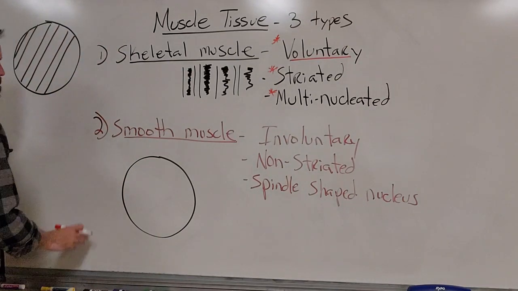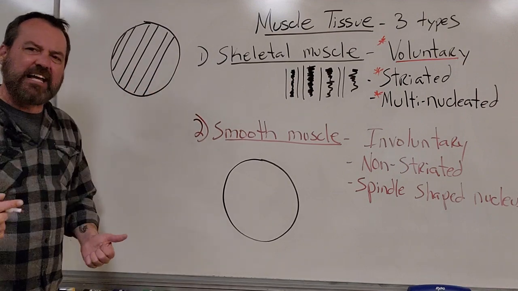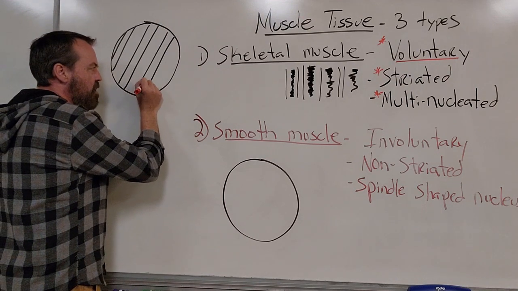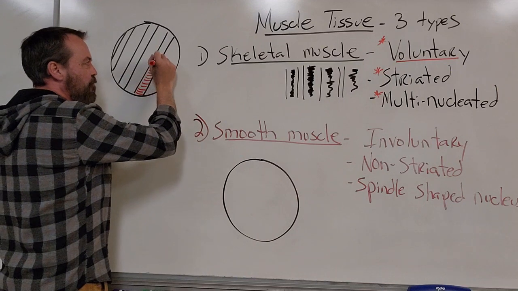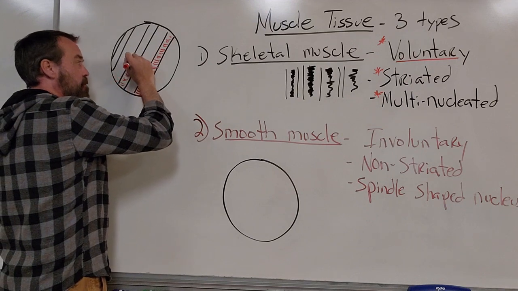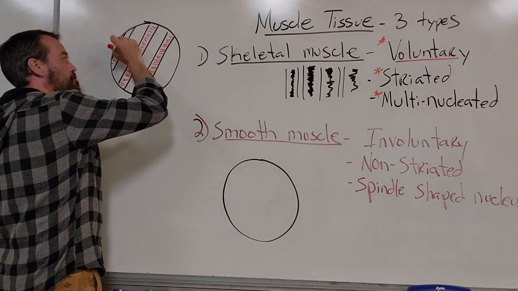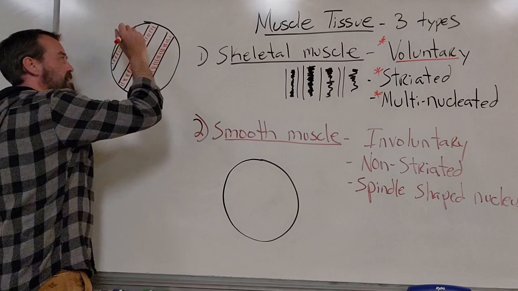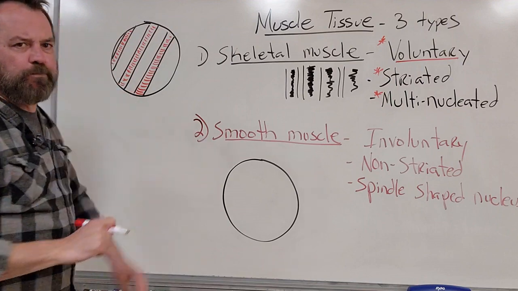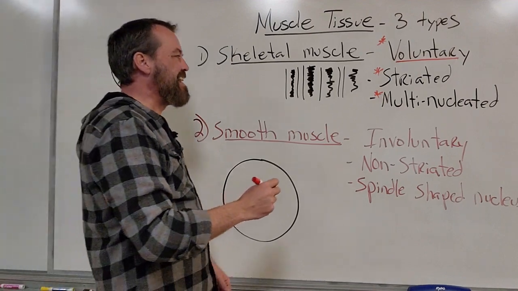So when we draw skeletal muscle, what we need to do is be able to repeat that pattern. So I've gone ahead and drawn in some kind of standard fibers that we're going to see. When we look at it under the microscope, what we're wanting to see is all along these fibers, we have this kind of repeating pattern that wraps around. These are my striations. This is one of the standout features of skeletal muscle. So something kind of along that line. It's very organized, very obvious to spot once you know what you're looking for. We have this repeating pattern, boom, boom, boom, boom, boom. Striations.